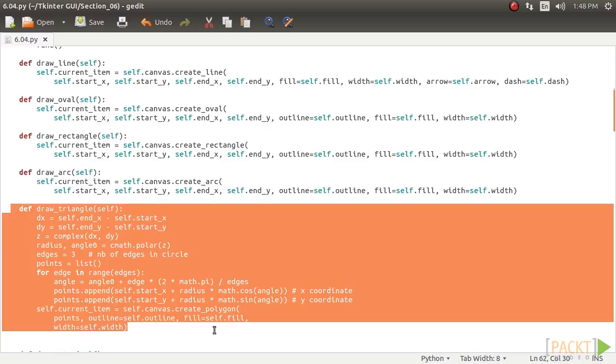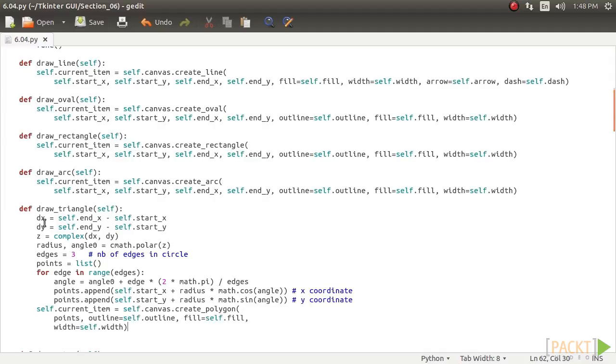Let's now discuss the create_polygon method. This method can be used to create all sorts of interesting shapes. Let's begin with the simple case of drawing an equilateral triangle. The code first converts the changes in the x and y coordinates from the Cartesian coordinate system to the polar coordinates represented by an angle and a radius. It then calculates the xy coordinates for all 3 vertices of the triangle using the formula. Once we have the xy coordinates for all 3 vertices of the triangle, we call the create_polygon method to draw the triangle.